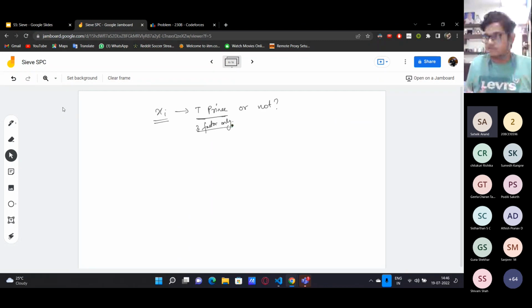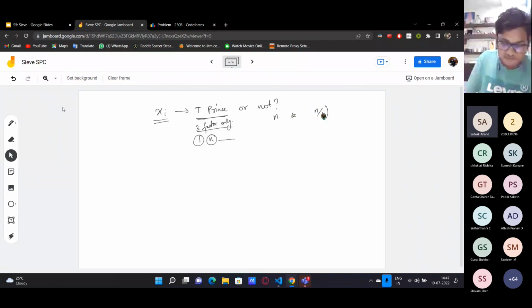So we know that the number always has a factor of 1 and the number itself, but it has to have only one more factor. And if any number n has a factor k, then n by k is also a factor of n. But we need only one more factor.